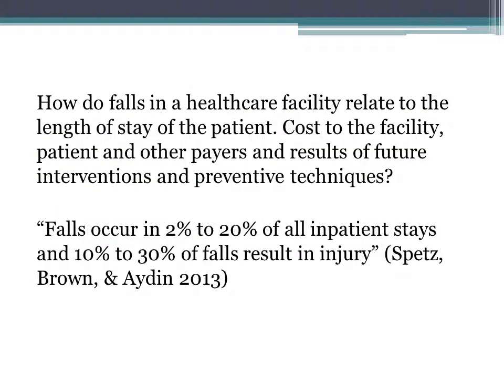And this is mostly what my problem statement was, in reference to the cost to the facility, the patient themselves, and other payers, and results of future interventions and preventive techniques that facilities may have to look at in the future to try to prevent the increasing amount of falls. Falls do occur in 2 to 20% of all inpatient stays, and 10 to 30% of all falls that occur in an inpatient facility do result in an injury.